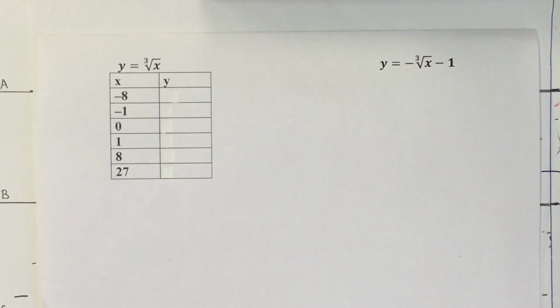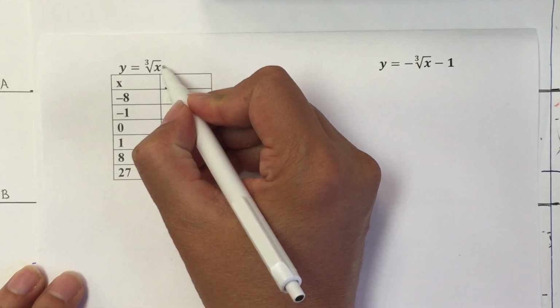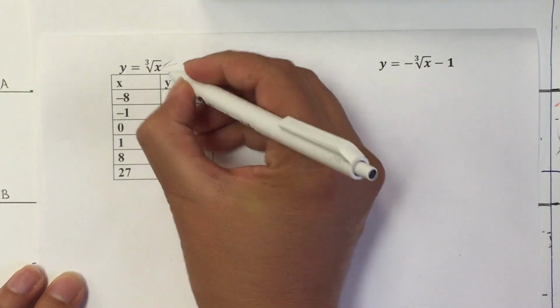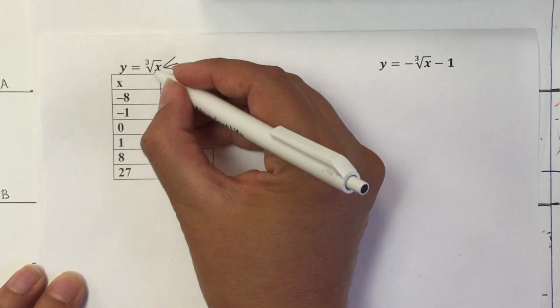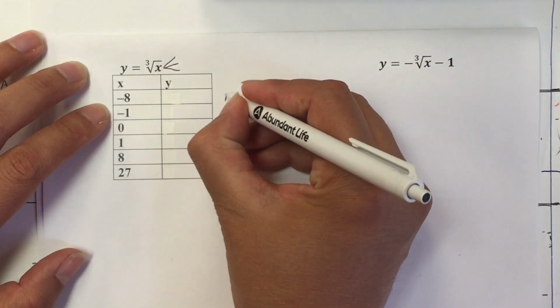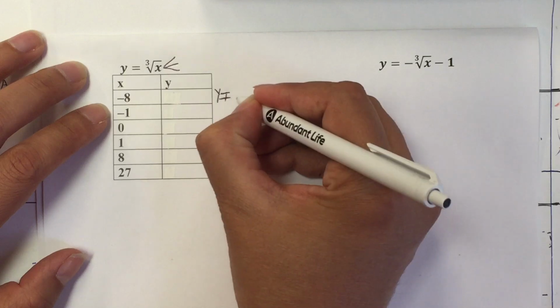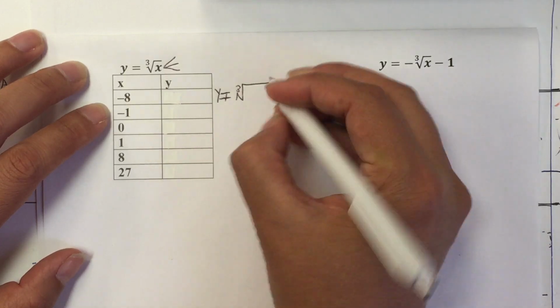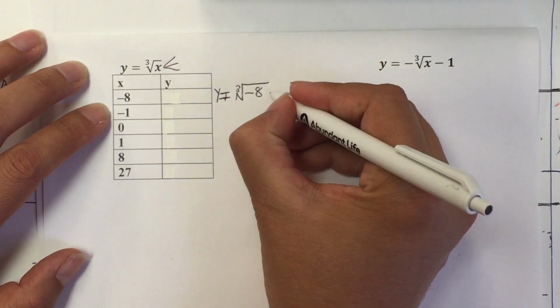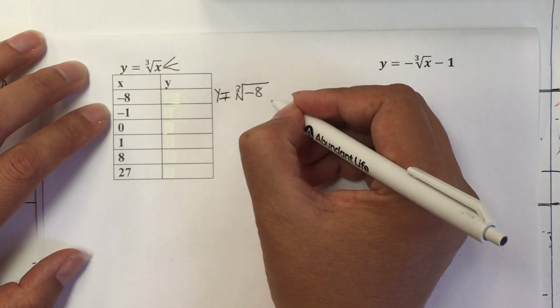Okay, now we have cube roots, meaning that I'm going to look for a number that multiplies times itself 3 times and equals that number right there. And so, what is the cubic root of -8?